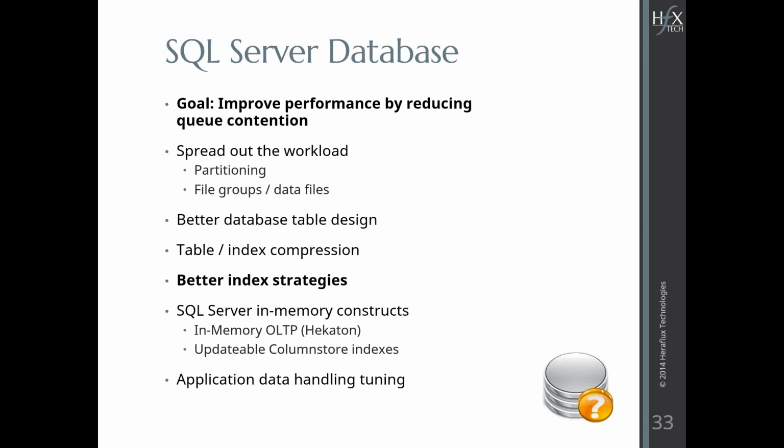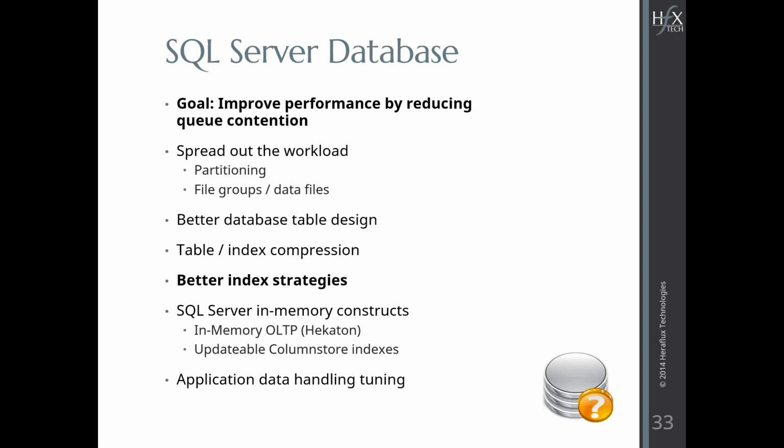Enterprise Edition gets you table and index compression. So again, less I/O, and it actually compresses it in memory too, so you can get more data in RAM. It's Enterprise Edition, but they can turn that on fairly easily. And again, that one's transparent to the app as well. And then there are some new versions of SQL Server that have gotten really, really aggressive with in-memory constructs. I don't know if you've all heard the term Hekaton. They call it now In-Memory OLTP, which came with SQL Server 2014. It allows you to do in-memory objects and data processing all in RAM, and you can persist the changes to disk if you want. But it's very, very fast for, honestly, the few niche cases that are out there for it. It's very, very powerful, but it's got to be the right tool for the job.